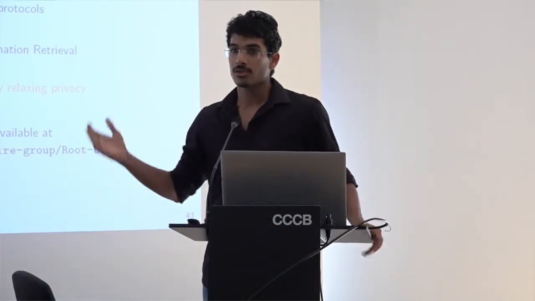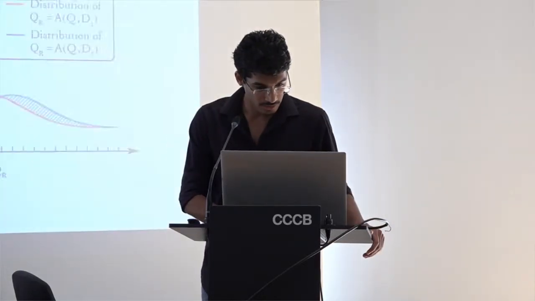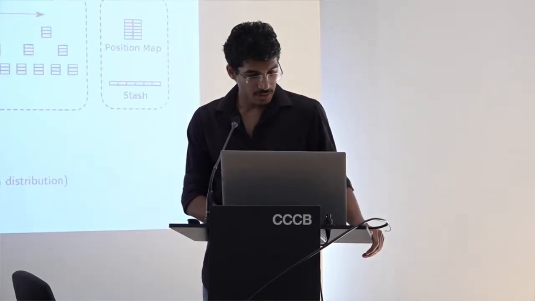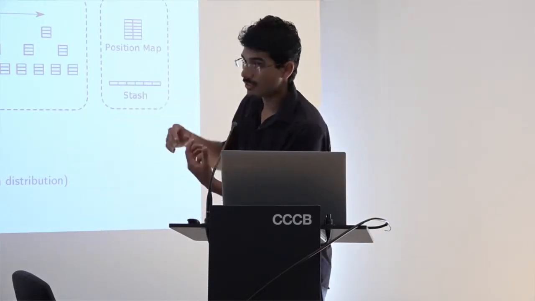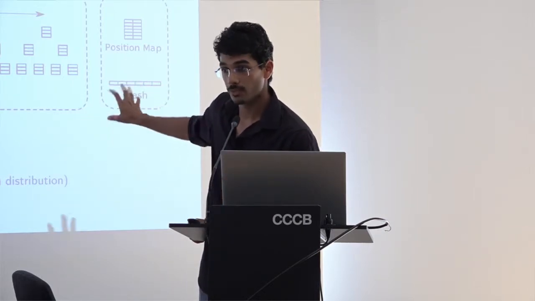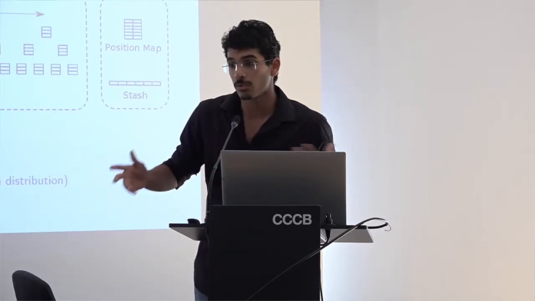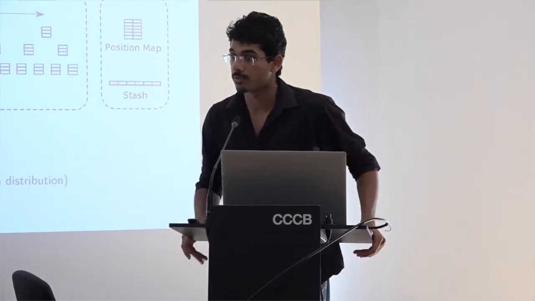So at the client side, you also have, let me see if I have a backup slide on that. Yeah. So at the client side, you have something called a stash, which is also the case if you have too many elements in one bucket, you don't have space, then things go into the stash, which stay locally. And so now you also want to prove that the stash does not grow beyond control, and that's also what we do in our paper.